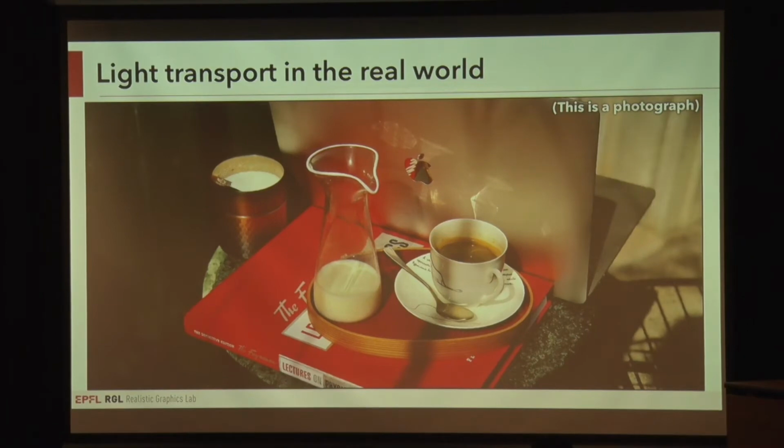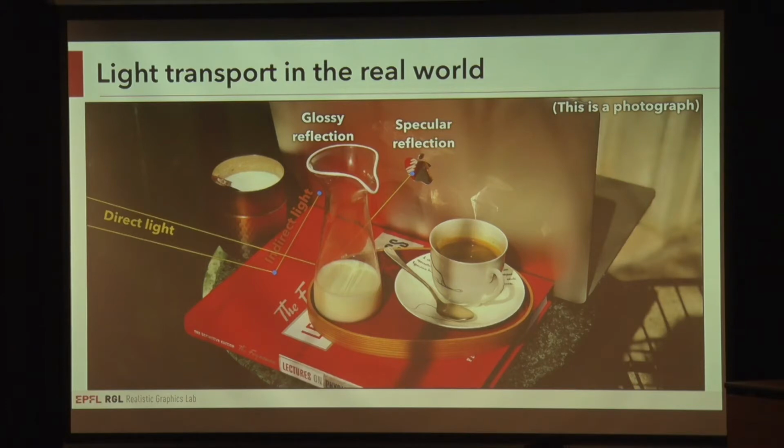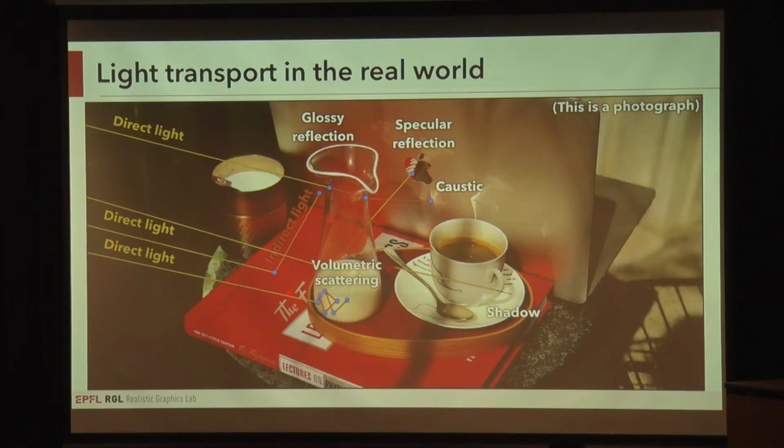when we do rendering? So this is actually a photograph, I should point out. So we have direct light that's arriving from the sun that, for instance, you can see here how it takes some of the red color to other objects. There are specular interreflections. There's the absence of light due to scattering. And then refractive objects focus light into these interesting patterns called caustics. Light that goes into a material like milk can interact hundreds of times with all the little fat bubbles inside milk that gives it its glow.